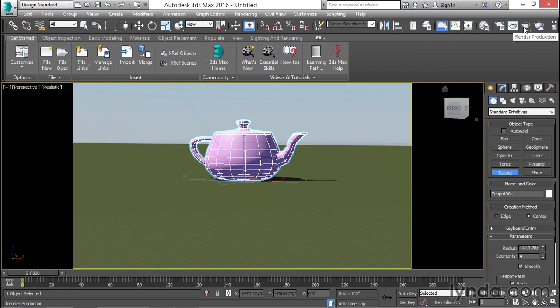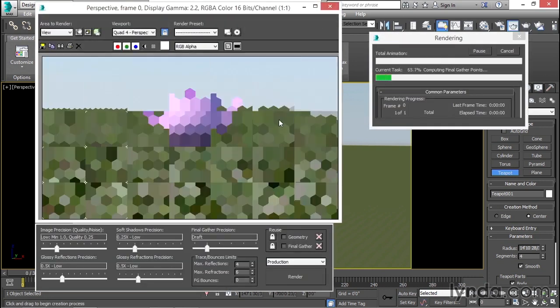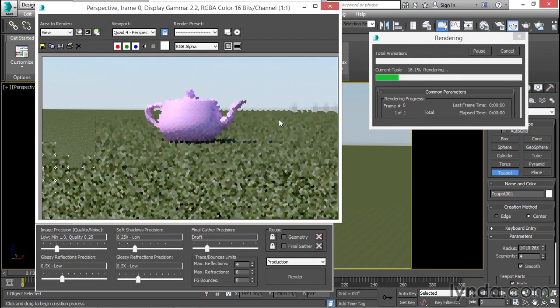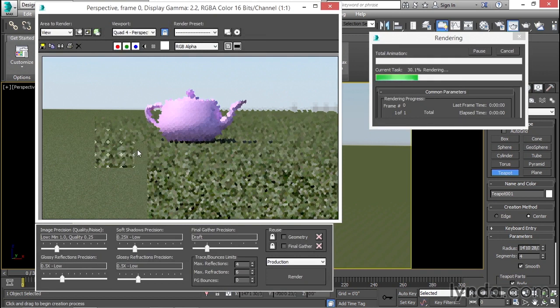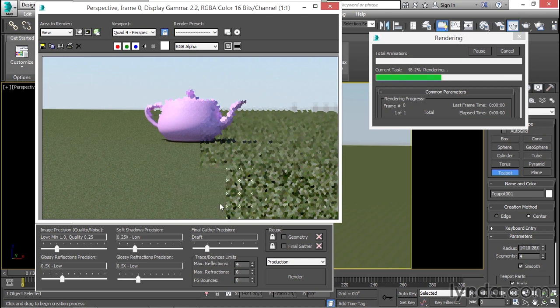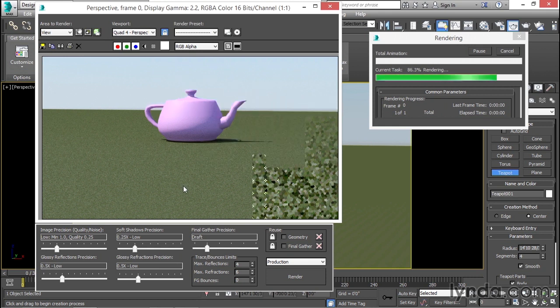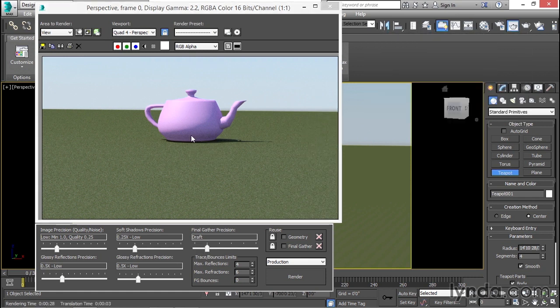I'll click this teapot to make a rendering, and it's going to show us that it makes a nice outdoor rendering. It's using the mental ray renderer, and you can tell because these little things here, they're called buckets, and they're rendering each little square one at a time, and each processor in the computer gets one bucket. So it's a parallel processing kind of affair. And this is set to a draft level of precision, so it's fairly grainy. But you get the idea. This is good for starting with outdoor scenes.